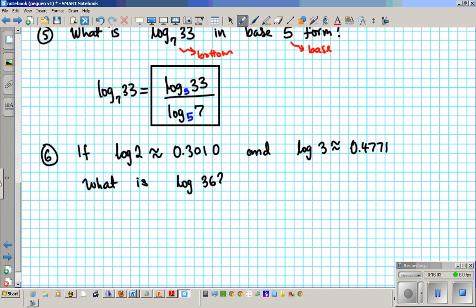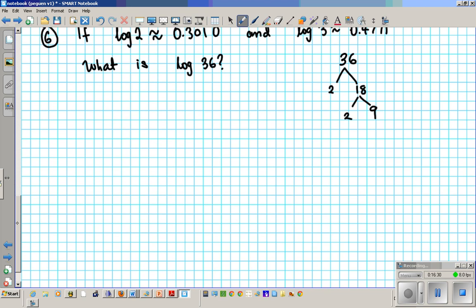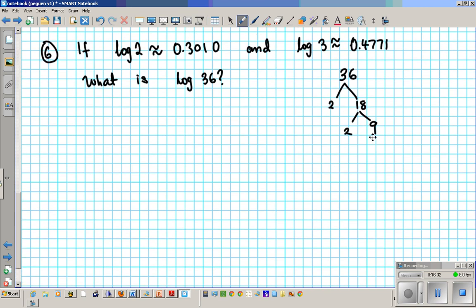What is it? To do that, all we have to do is express 36 using 2 and 3. How do I know what 36 is using 2 and 3? I'll just break it down, right? So write down 36 and break it down using 2 and 3. If I take out 2 from 36, I have 18. It's even, so I can take out another 2. That leaves me with 9. And then I can break down 9 into what? What goes into 9? 3 and 3, right? 3 and 3.